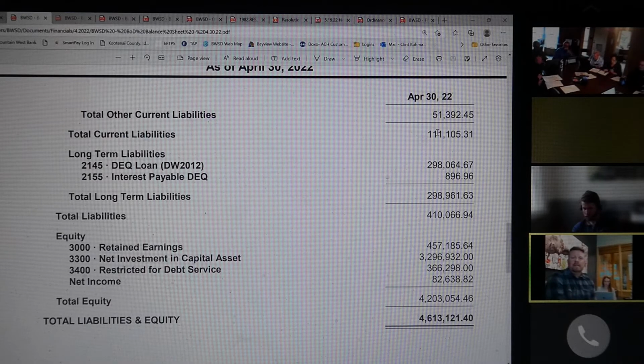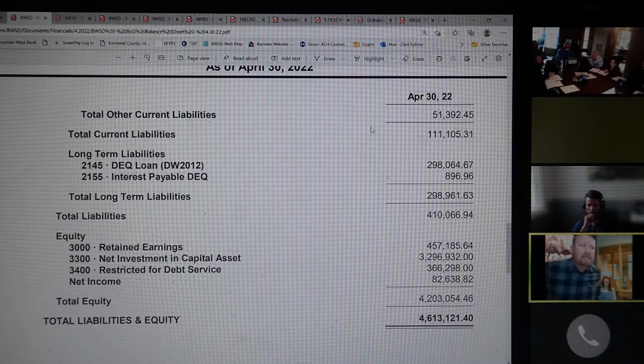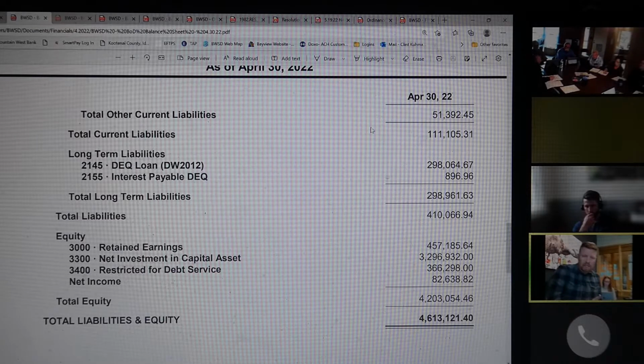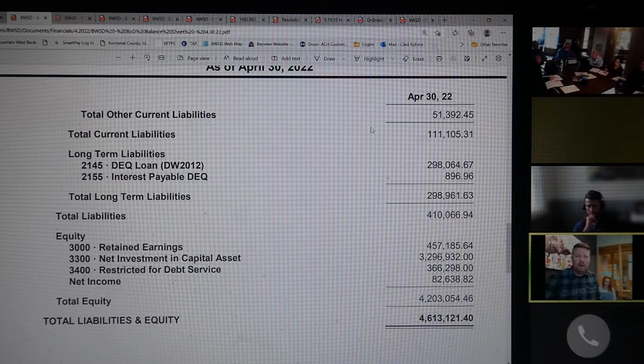This is where we're going to see the DEQ loan. The DEQ loan amount is, in theory, the amount that we have submitted for reimbursement, and we've gotten reimbursement, and now it's become a loan payable. I know the loan is not due currently, but that's where we're going to see the increase of the loan amount, and we'll tie that out to the monthly statement that we get for the DEQ loan.